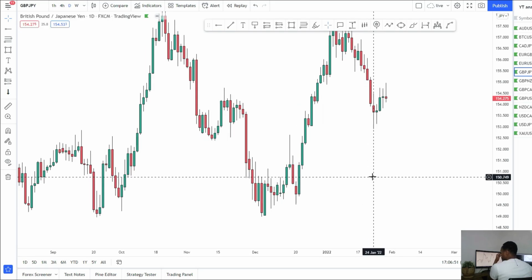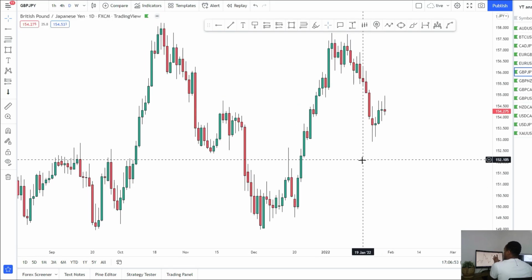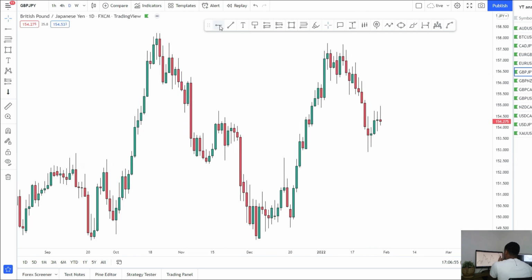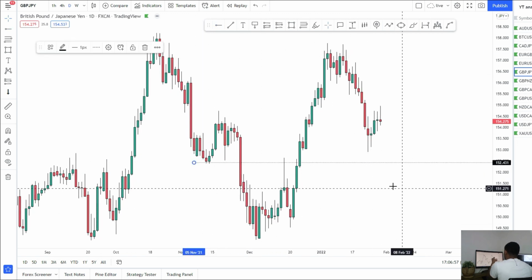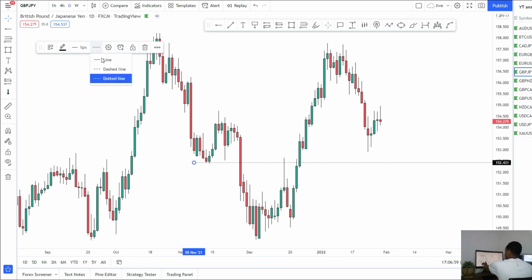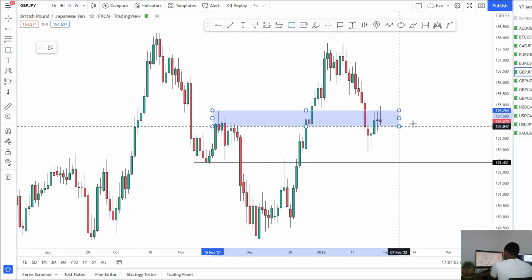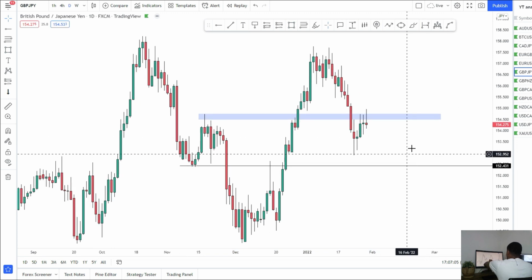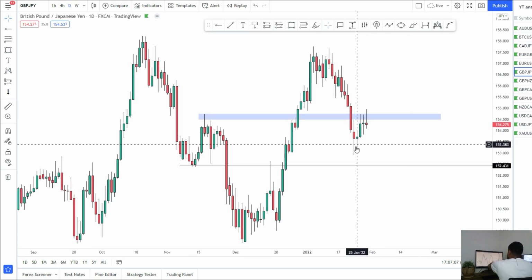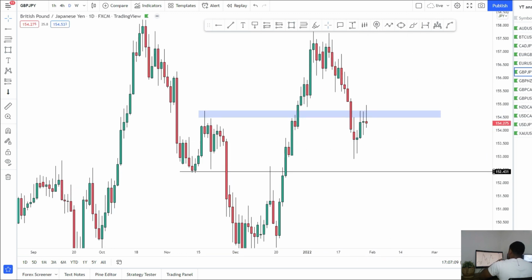Okay, so pound JPY up next. So for this pair, I had a bearish bias coming into the week. I was looking for the market to get to 152.500 down here, which is this support figure. I was looking for this area to hold as resistance this week at 154.500, and we did see retracement back into that area. So again, this week, same bias, looking for continuations to the downside as long as we can hold that. I'm looking for that range to get filled.